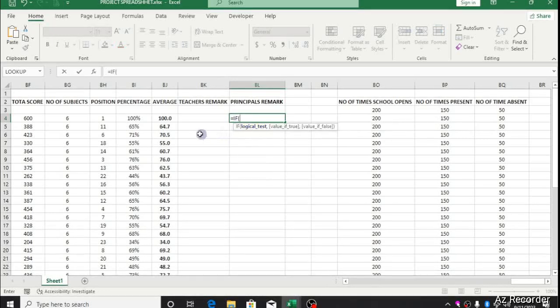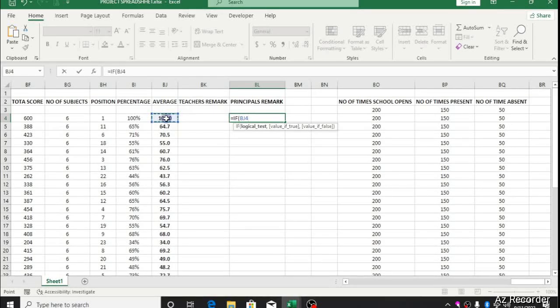What are we using? We can use the average. Let's use the average. If this cell is equal to 100, or let me just start from the lower side.